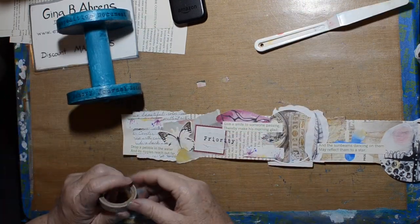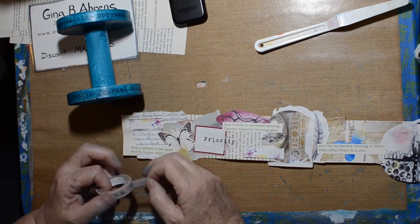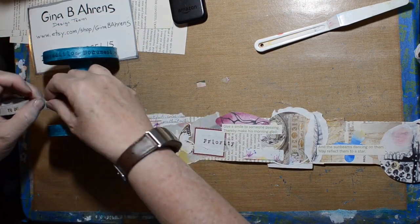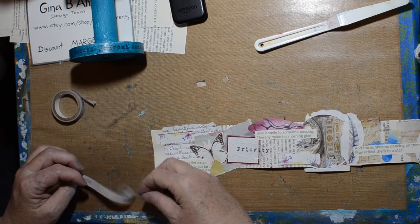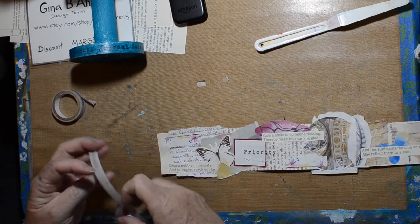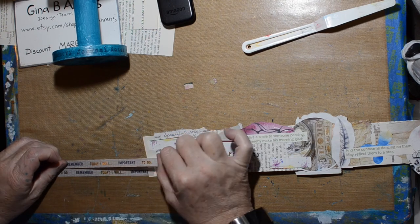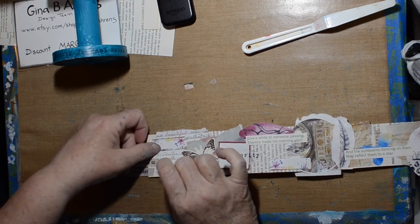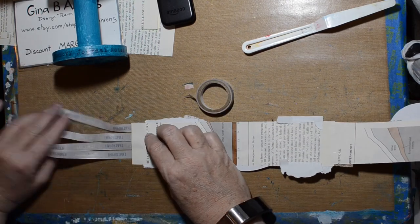All right, so the plan is to use some washi to attach it to the spool. I could use something more permanent, but I wasn't sure. This is washi tape. I have a bunch of it, and this is one I never use, so I figured I would do that. I was thinking I'd put it under and then flap it over, but it would be better, because this is the pretty side, to put it on this side and not worry about where it ends on the other side. That way I could better control where it's going. And for all intents and purposes, you could decorate both sides of this.